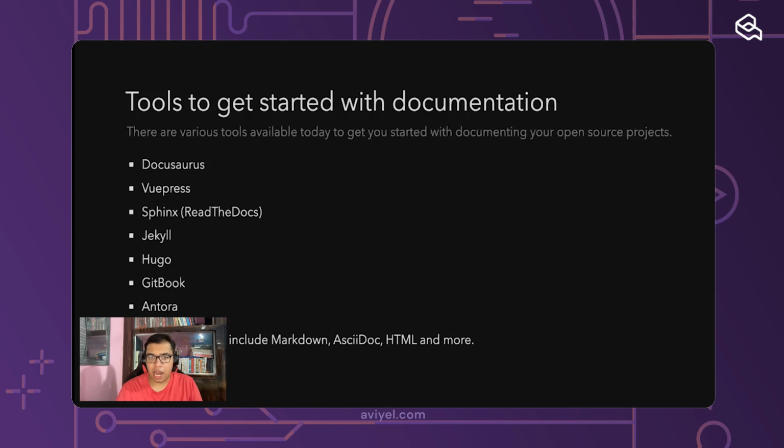Apart from this, we have other options like Antora, Jekyll, GitBook. And the choice of your documentation tools and services is actually driven by the actual needs of the project. Some of these tools are simple static site generators. You just write markdown and it converts that to HTML with auto routing and everything. While some of these tools are preferable when it comes to API-based documentation, like Sphinx and more of them. So whatever tool you're picking, try to have an understanding of what exact purpose it is serving, and then you can start referring to it for your own use cases.